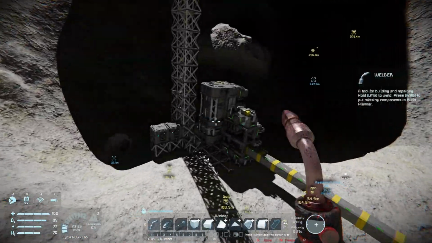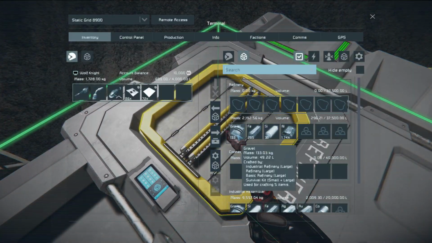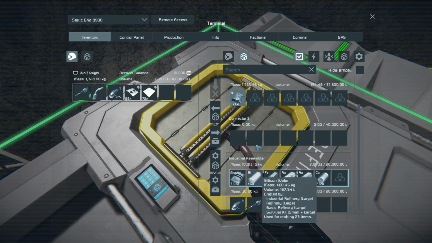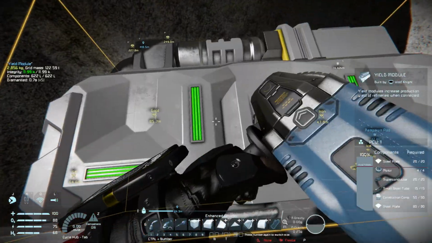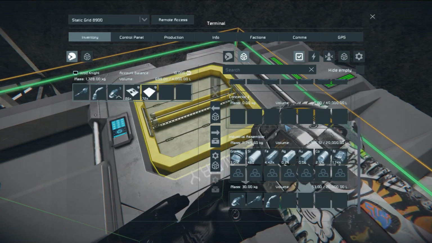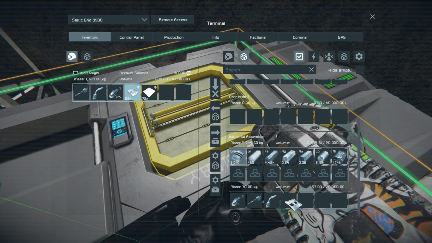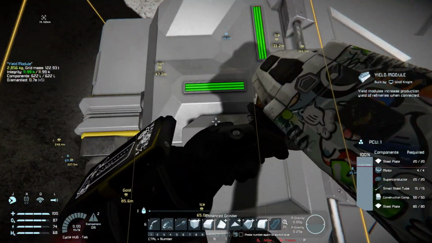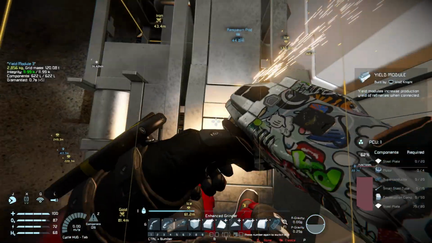Okay, let's check our refinery. Because if our refinery is at a point where it's doing nothing, which it is, might as well disassemble it, bit by bit that is, and put it on our new platform.